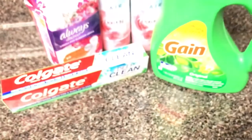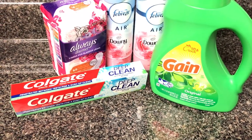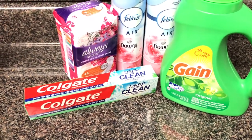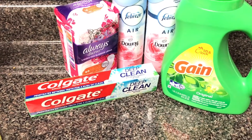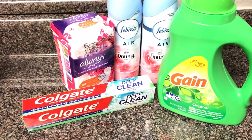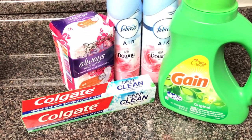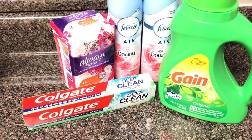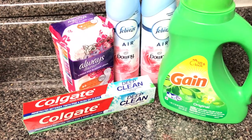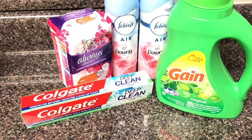So yeah, this is everything I decided to get from Dollar General. I like to coupon at Dollar General and at Family Dollar using their digital coupons, and I like to coupon at Walmart too. I'm not an extreme couponer, but I do enjoy using coupons, because if I'm able to use coupons and pair them with a sale, I'm actually helping my husband save money. He takes care of our family, and by me getting things for $1, $2, $3 here that would normally cost $5, $6, $7, I'm helping him take care of our family by saving us money.